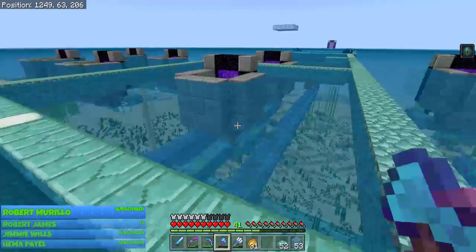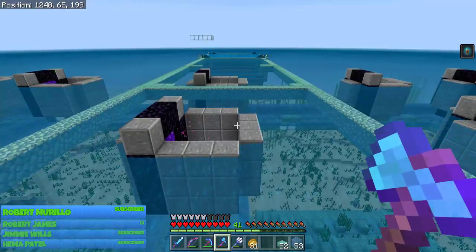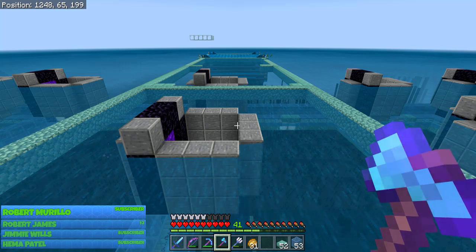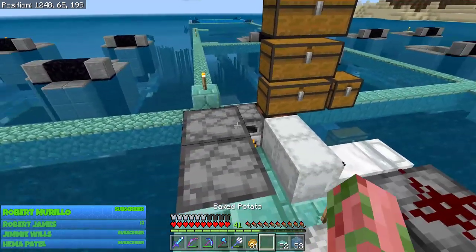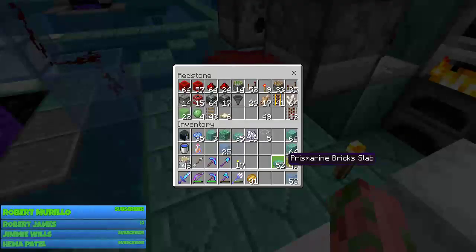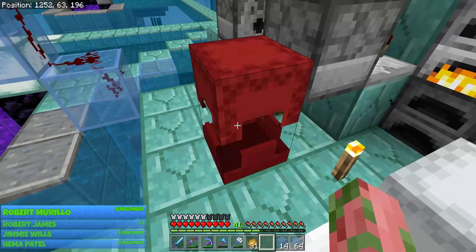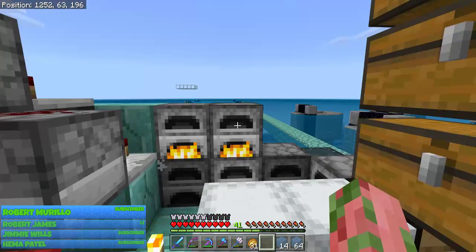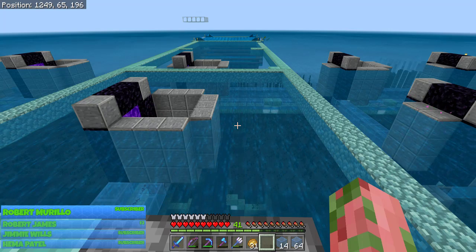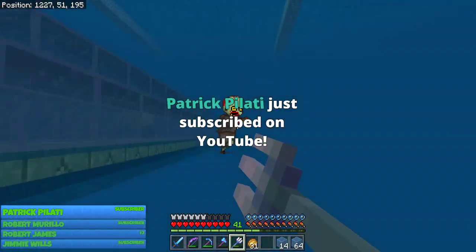Okay, so what do we want to do from here? We got all of those done. Let's go ahead and we need to get ourselves... I guess we can work on installing the auto droppers. That should be a pretty straightforward process. We just need ourselves 4 droppers, some comparators, some repeaters, some redstone dust, and then blocks. So I'm just planning on making the most simple auto dropper circuit that you can get.